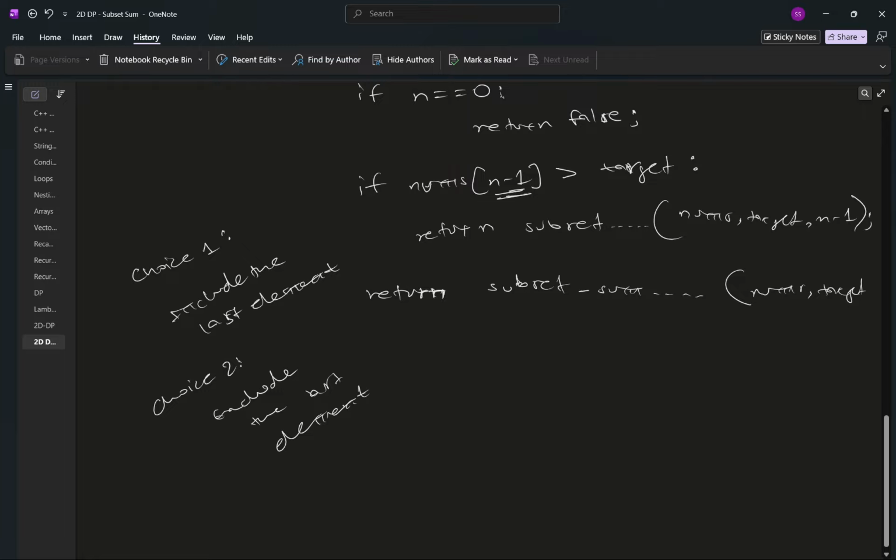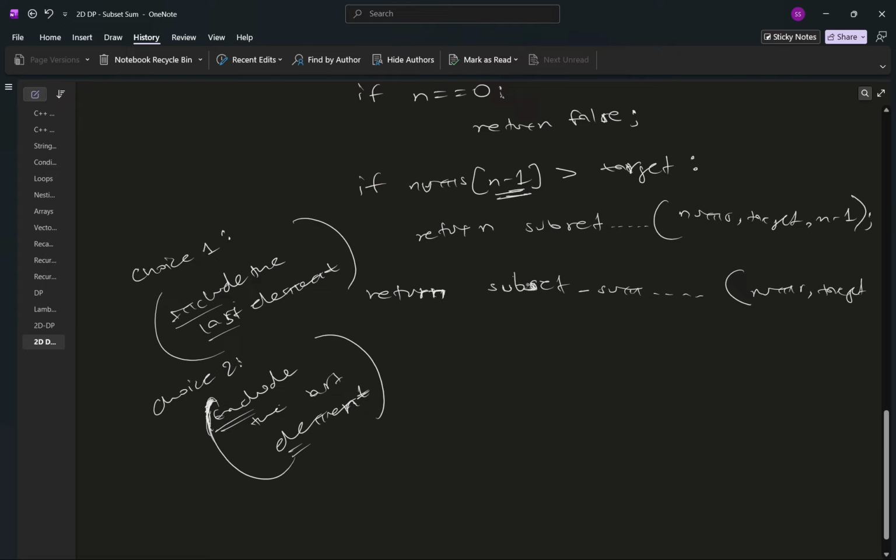So how can you do these two? Well, don't go into why this is giving you the answer. Just remember that doing these two, well, there is some mathematical way to prove this, that you will get the answer. Just remember that including and excluding helps a lot in DP problems, and you have to check how to include and how to exclude. Basically your math should be strong for that.